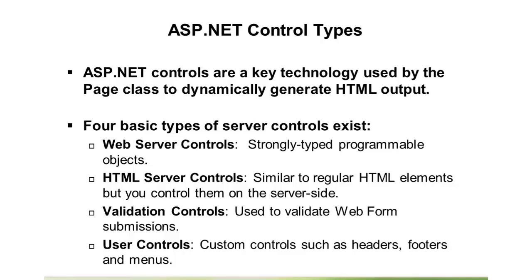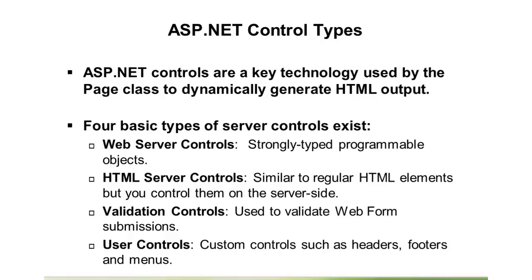Now there's really four main categories you can break down these web controls into. And all of these generate some type of HTML, and some actually output some JavaScript as well. So the first category is the more commonly used ones, and that's called a web server control. And you'll hear me just say the term server control quite a bit throughout this course. Now these are strongly typed objects. So as I mentioned earlier, these are actually classes, but they have properties that are very specific to the purpose of that class. So we'll be seeing those in just a moment.